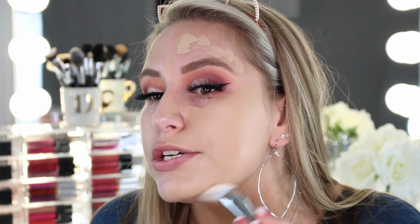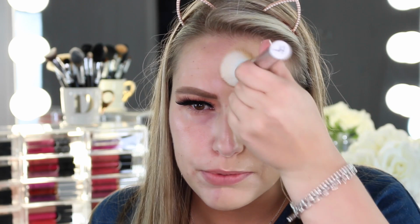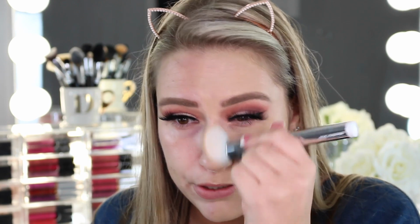Okay, so I have been loving this Heavenly Skin Brush by Cosmetics. I put it in my favorites video, and what I've been doing is just pressing it in like this. I literally used the Cinema Secrets to clean it today, and I think it stained the brush. I hope not, because I love this brush. I told you guys on Snapchat, I tried the Sigma brush shampoo, and I've had it for a little bit, but for some reason it was not cleaning my foundation brushes at all. I was scrubbing it, I put so many pumps on it, and it was just not doing it.